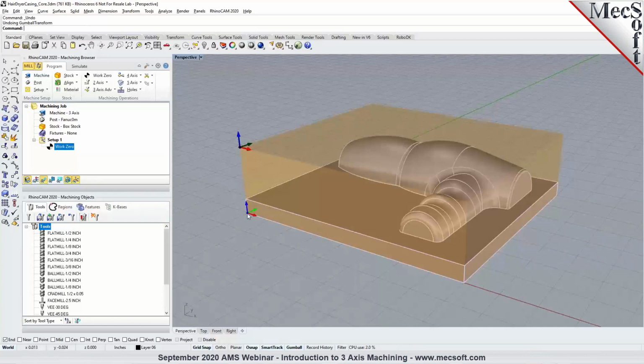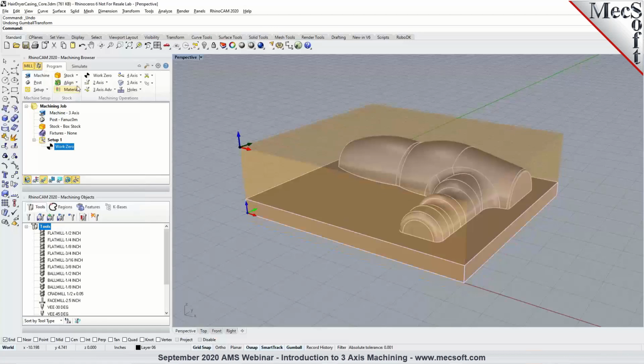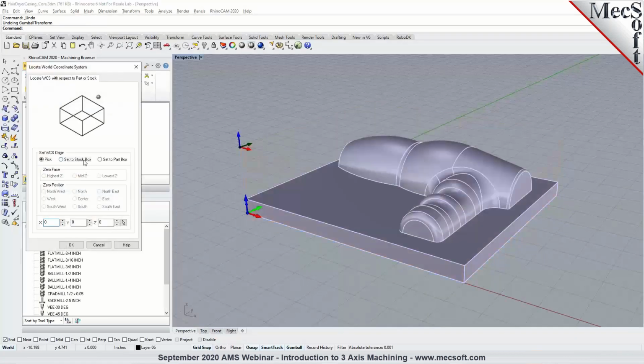Now, if you prefer to maintain the same origin for both the CAD world origin and the machining origin, instead of using the work 0, you could use align set world coordinate system, and you can move the stock and the part to the same location, as we've discussed in one of our earlier webinars. You could use set to stock, you could do higher Z southwest.